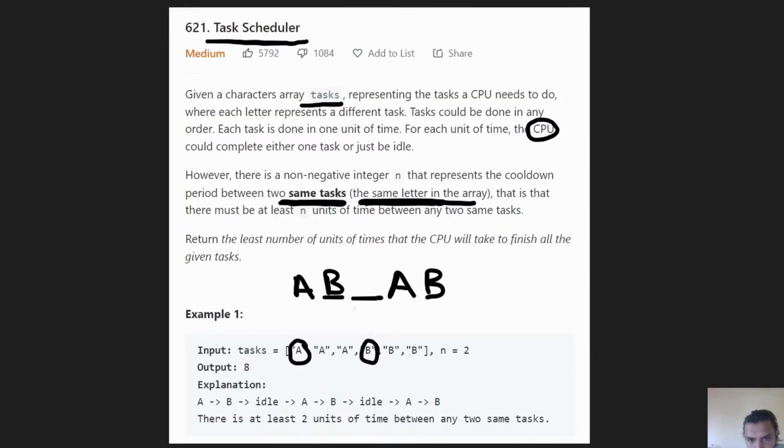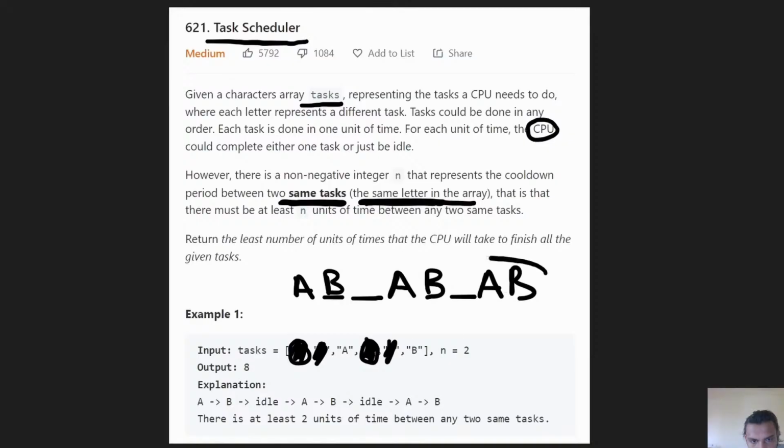And there aren't any other characters, right? We had 1 A and 1 B. Now we have 2 A's and 2 B's remaining, so we can't do anything. This has to be idle. We process an A, a second A, and a second B. That means that before we can process another A is going to be 2 units of time. So this B, and then another unit of time, and then another A. And we also processed a B. The next time we can process a B will be at this point in time. So at this point, again, we are going to have to be idle.